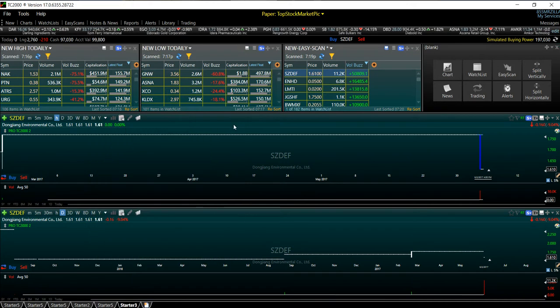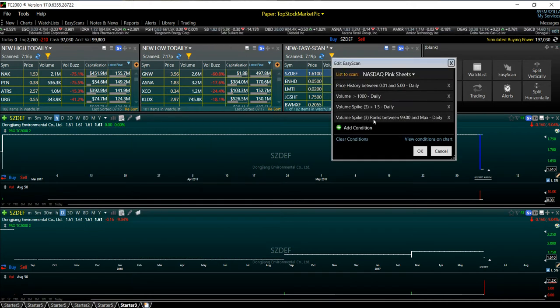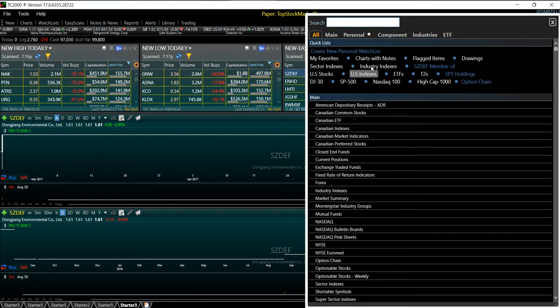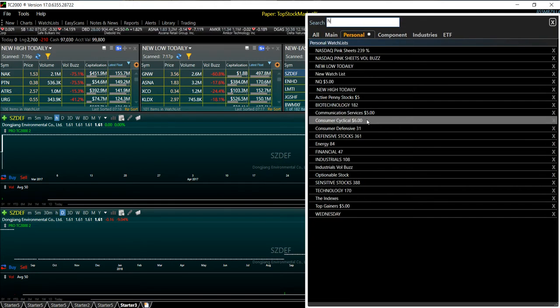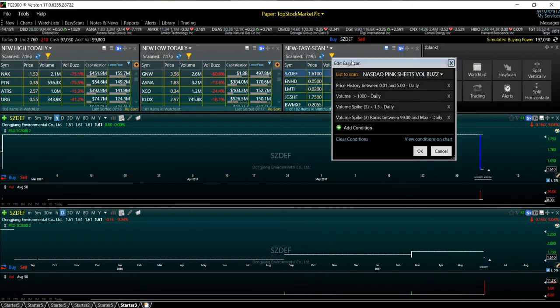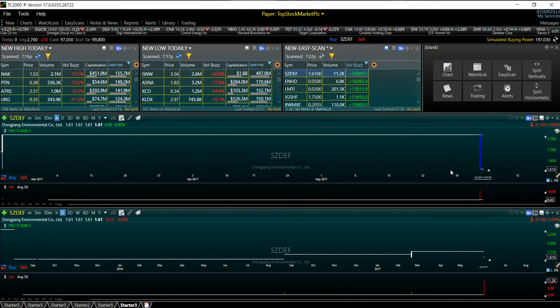So I'm going to close that out. I'm going to come back over here now, and I'm going to pump it through the scan. I'm going to come up here. I'm going to go to my wish list. I'm just going to type in NASDAQ. And there it is. We're going to come up there. Now I'm going to hit close. I got 180 stocks. But I'm only going to scan the ones with the buzz volume. So I got 42 stocks. And there we go. I put them through a criteria scan.